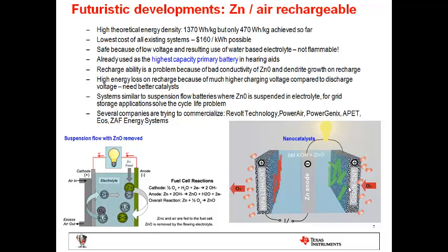Grid storage is a big area of development right now, because the power grid right now is not capable of supporting huge swings in power production. But as we add more and more renewable energy to it, such as solar or wind power, it is very unstable and can be turned on and off at any moment when a little cloud comes between the solar panel and the sun. So batteries are being installed in the grid so that you can absorb energy when it is produced and then release it when it is needed.